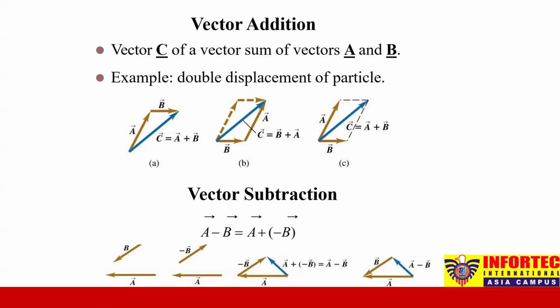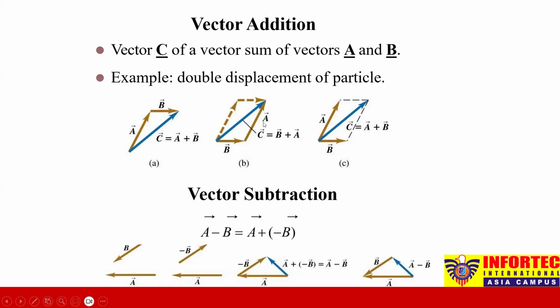Right? Head of the vector B is made by vector C. C represents A plus B. Right? Then in the B diagram, you can also see vector C as B plus A. First we have to draw vector B. From the head of the vector B, we draw vector A, tail of the vector A and head of the vector A you can see here. Then vector C represents B plus A.